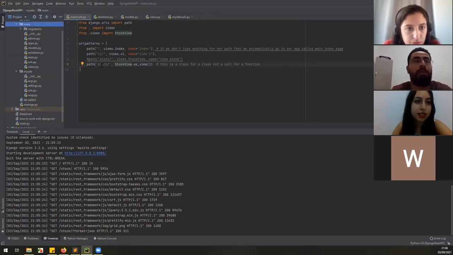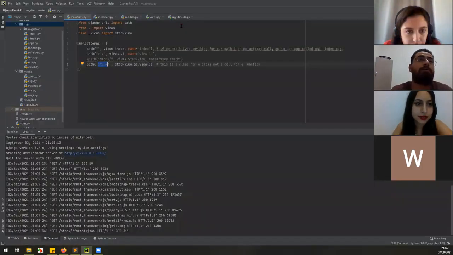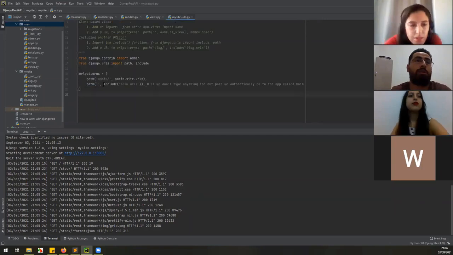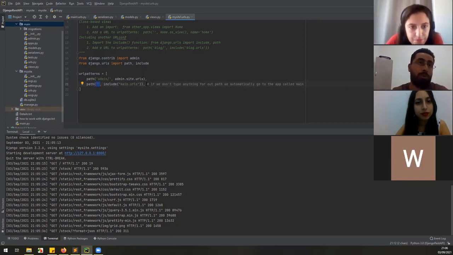So it's path, stock, like here. It is like the stock. But like I have the whole website URLs. So you see these empty codes. I did not do that.